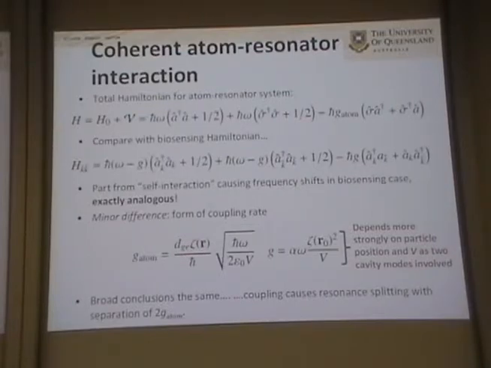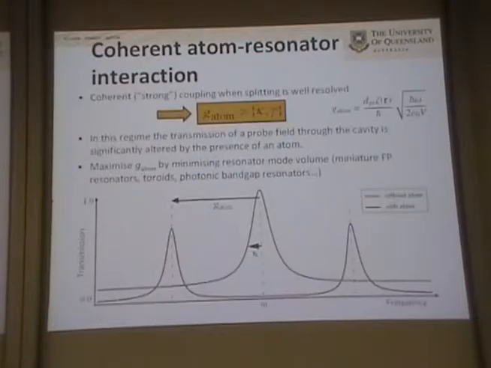And so what we know from the previous lecture is that if you have this sort of Hamiltonian, instead of having two degenerate frequency modes, you're going to get two modes which are, in the two cavity mode case, standing waves, and in this case superpositions of the atom being excited and the cavity being excited, which are split in frequency by 2G. That's in fact exactly what you see.